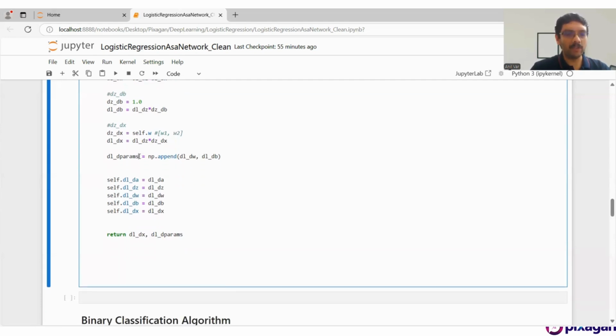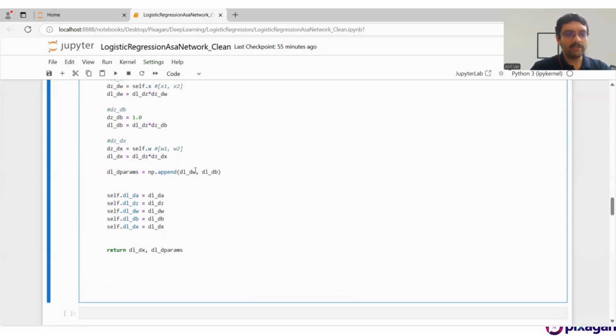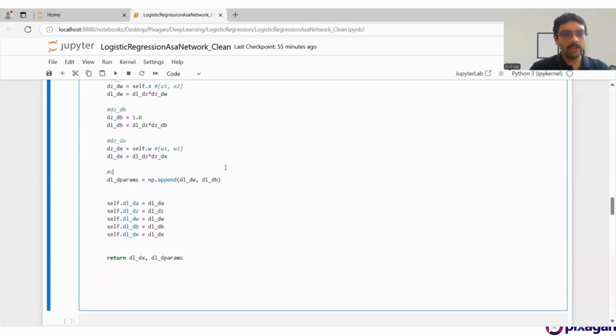Now what I'm going to do, I want to pass back, when I train this with gradient descent, both the derivative with respect to the weights and the bias. So I'm going to say numpy.append, and first the dldw, which is the derivative of the loss with respect to the weights, and then dldb. So it creates a vector like this: dldw1, dldw2, and dldb, or rather numpy array, right?